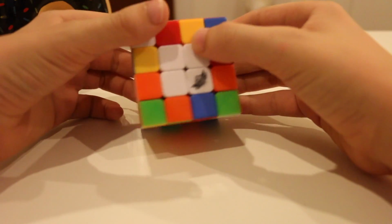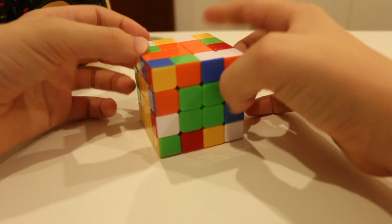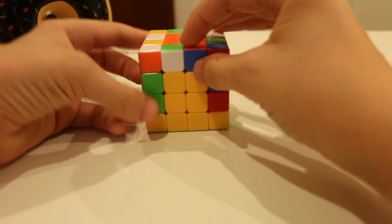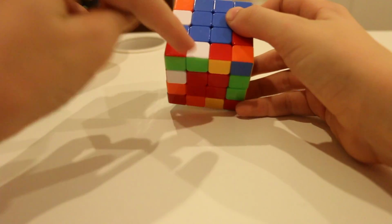Now let's find another green edge piece. Let's see here, green and white. Now we need to find the other green and white edge piece. So I'm just going to keep my finger on this and then search for it. Oh, that was quick. I found it down here.